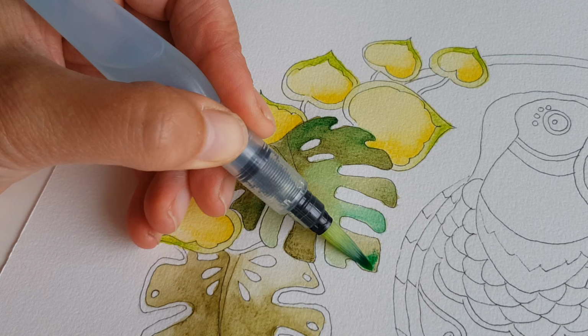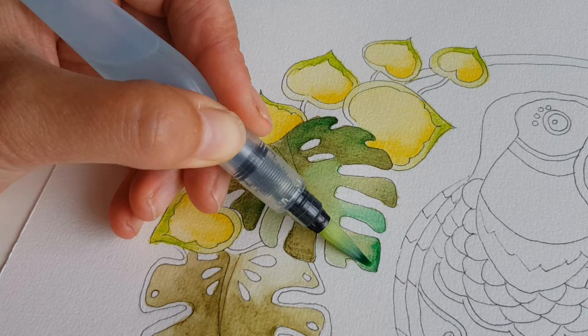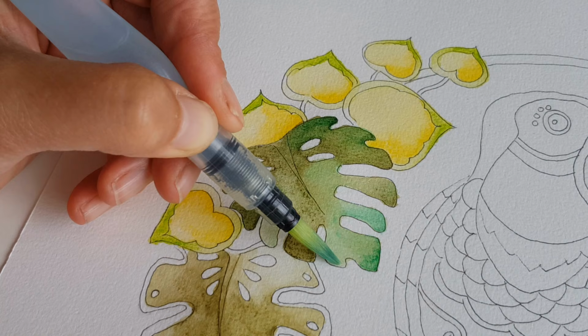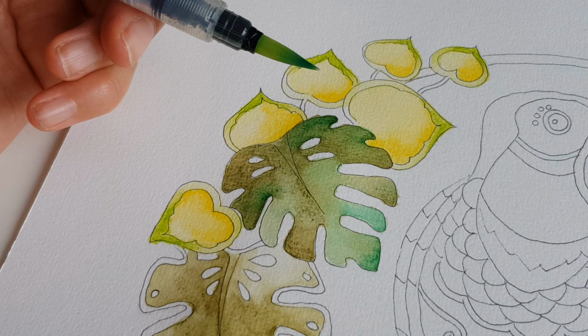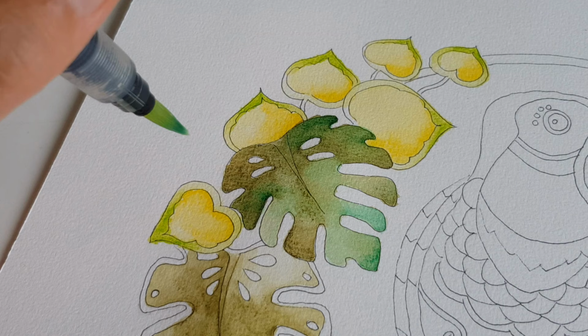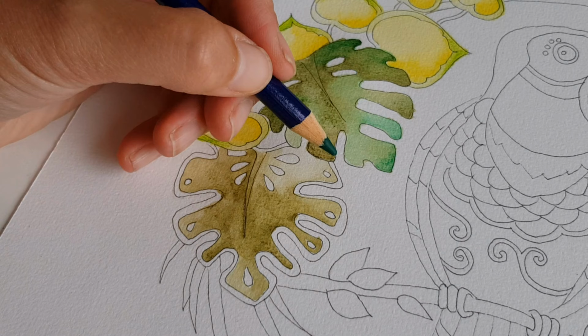I realized that it would be best to invest in something that I really, really wanted to try and had on my wish list, and that is Daniel Smith watercolors. And there happened to be a new set on the market, a 12 half pan set with colors in it that I don't have yet, but that I already was able to try out thanks to a dot card that my husband took from the United States a couple of years ago.